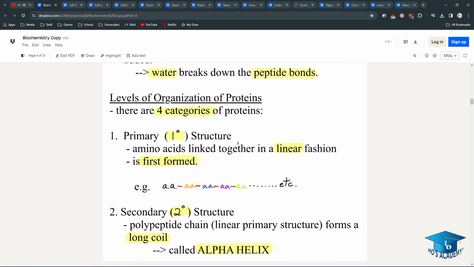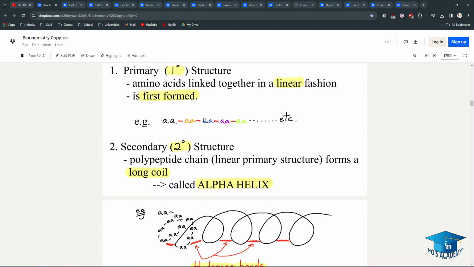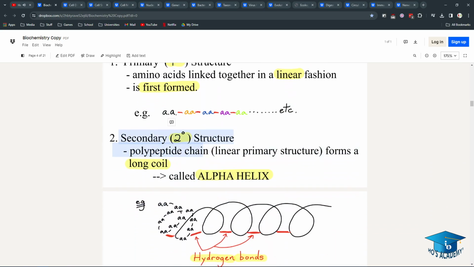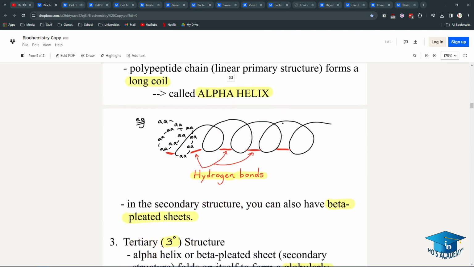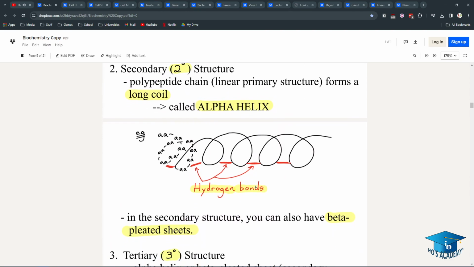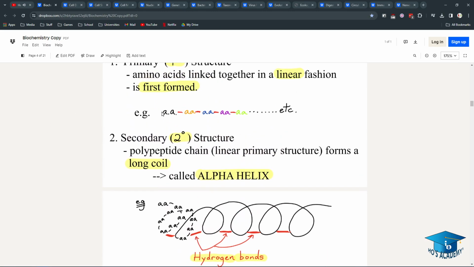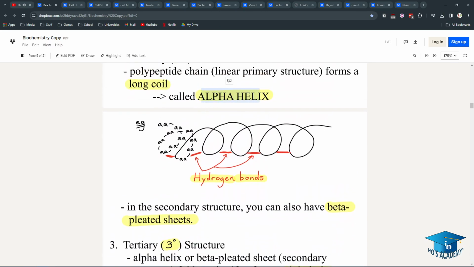So there are 4 levels for proteins. Primary, simple enough, a long chain. I don't think you really see this in your body. But secondary is where it gets important. The alpha helix shape comes up again when we do nucleic acids, because there's something else that takes this shape, you might know. And beta pleated sheets, which kind of look like a Z. It's like a 3-dimensional coiling of this. Yeah, so these are the 2 secondary structures.